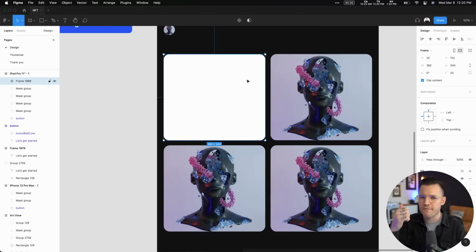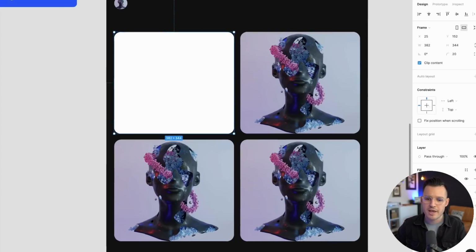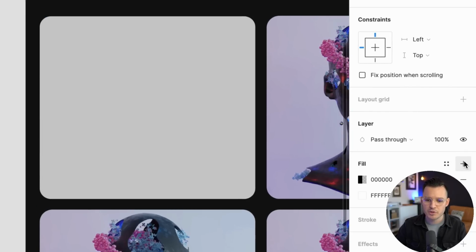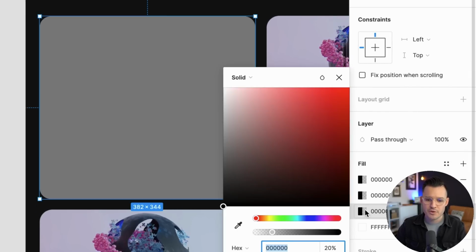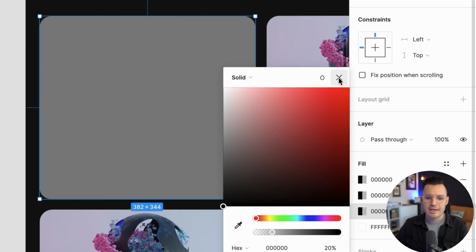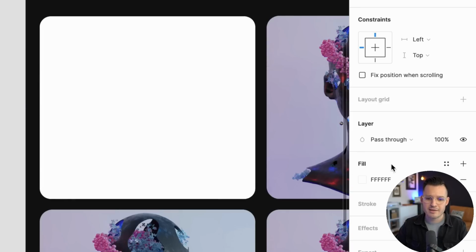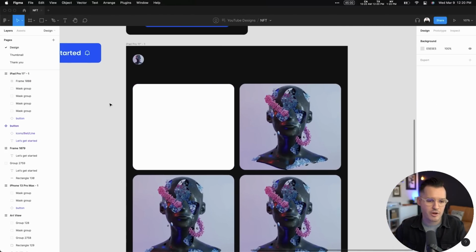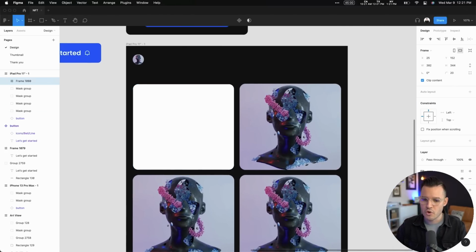I want to talk a little bit about fills and strokes and effects that you can use inside of Figma. So we have this white card and it's being filled with our color. A little bit of basic stuff here. You can stack multiple fills on top of each other, and those fills can be either solid colors, gradients, linear, radial, angular, diamond, or even an image. And then you can subtract them, hide them, and really have a lot of different options here inside of your fills. You can also stroke anything.